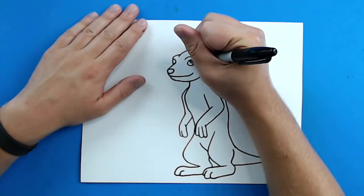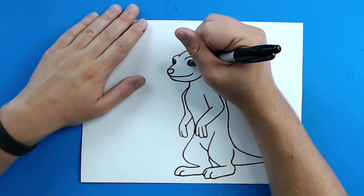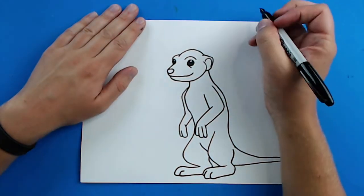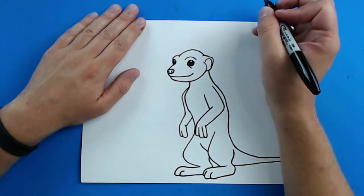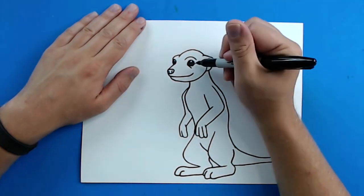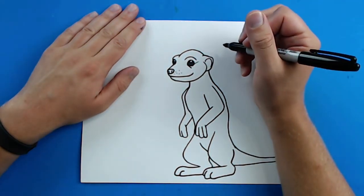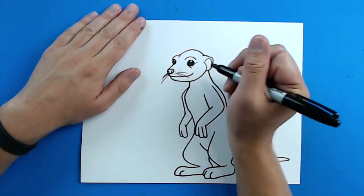Now for his eyes, I'm just going to draw a little small circle at the top of each one, and then I'm just going to kind of color these in. Then I'm going to add a little line right here just to show kind of like where his nose ends. Then I'm just going to put two little lines inside of his nose. And then I'm going to put a little curved line right here just to show kind of where his cheek is. And then I'm going to add a few little dots on here for some spots where his whiskers would be. And then I'm going to add just a few quick little lines just for some whiskers.